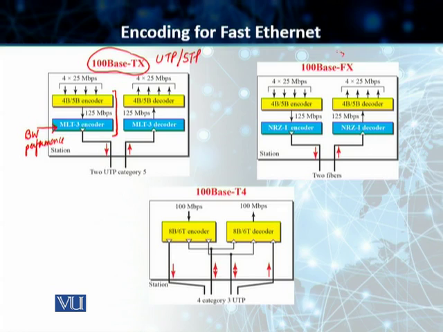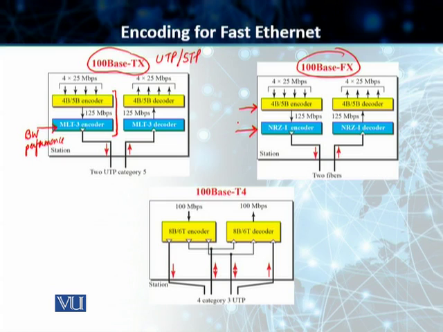Students, in the case of 100 base FX, FX is for the fiber. It uses two pairs of fiber optic cable. And students, in this case, fiber optic can handle the high bandwidth requirement by using a simple encoding scheme. So we again reverted back to the NRZ-I encoder. And once again, for synchronization, we used a combination of NRZ-I with a 4B/5B encoder, because we know from our previous discussion, you have to remember that NRZ-I has a bit synchronization issue for long sequences of zeros or ones, and therefore we are using 4B/5B in this case as well.